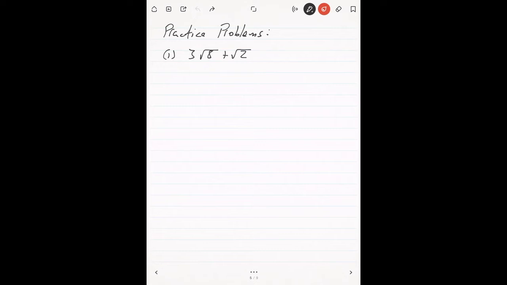However, we should use our realization from our previous section of simplifying radicals to think, wait a minute, maybe we could break down the square root of 8 so that it has a square root of 2. Let's see if that's possible. It might be, it might not be. The only way you'll know is you have to test it. So we're going to break down the square root of 8. Let's do that to the side here. The square root of 8, we can break that into the square root of 4 times the square root of 2. Square root of 4 simplifies to 2 and root 2.